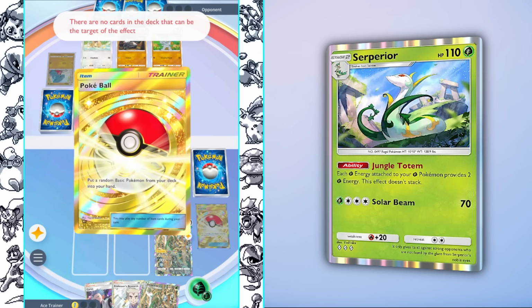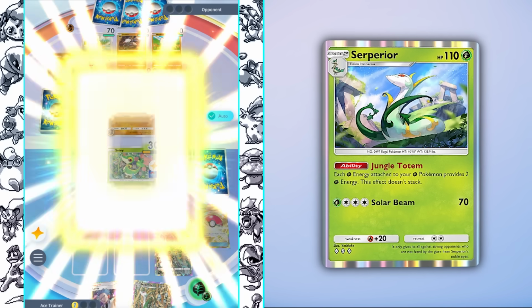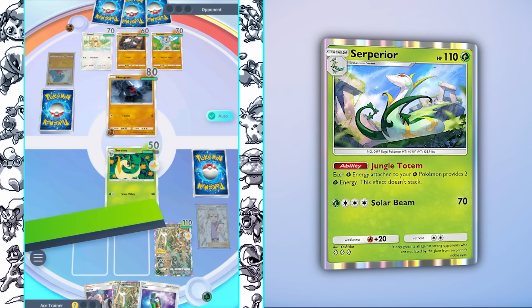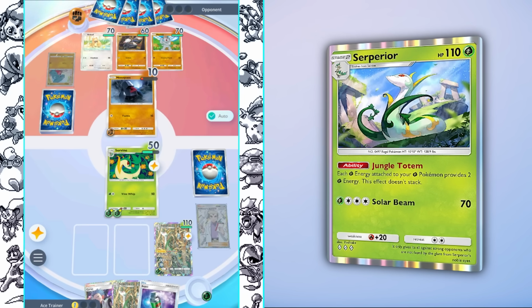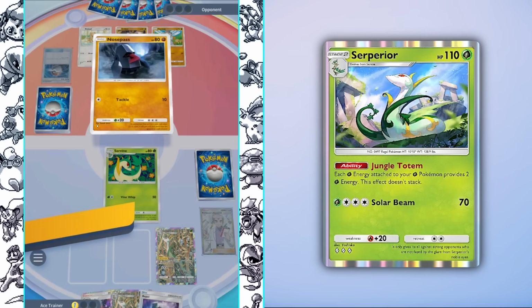That means one grass energy counts as two, letting you power up attackers faster, chain combos more efficiently, and pull off explosive turns with half the cost, making this Pokemon a terrific partner for that Celebi EX we just got done talking about. Now, the ability doesn't stack, but that's rarely a problem. One Serperior is more than enough to supercharge your setup and shift the tempo of the game entirely.